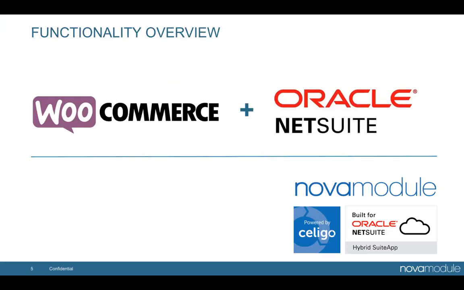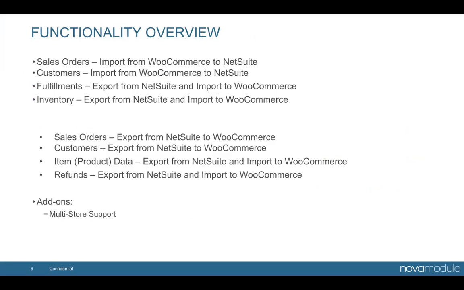So let's talk about the functionality between WooCommerce and NetSuite. With this integration, we'll go over the export of sales orders from WooCommerce to NetSuite, bringing in customer data from WooCommerce to NetSuite, pushing fulfillment data back up to WooCommerce post-fulfillment, syncing inventory levels, as well as syncing product data between the two systems.